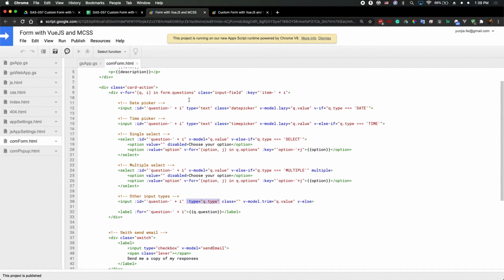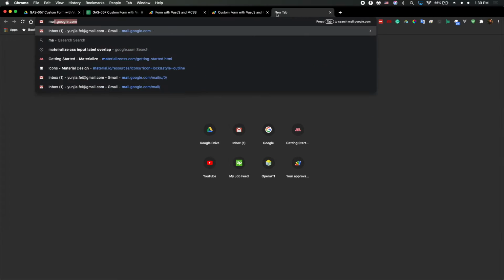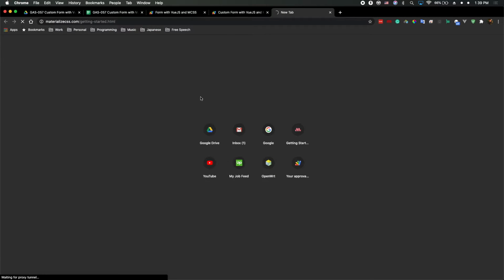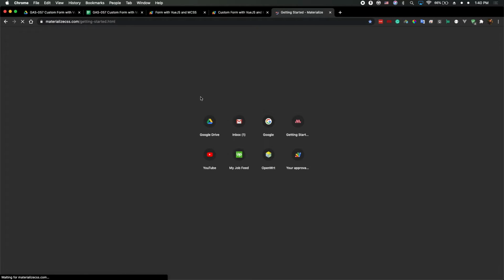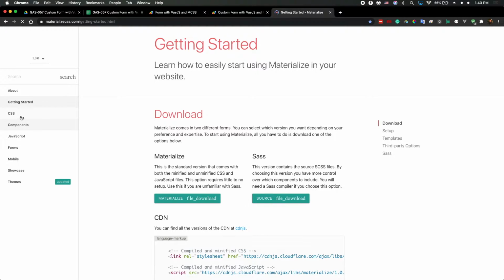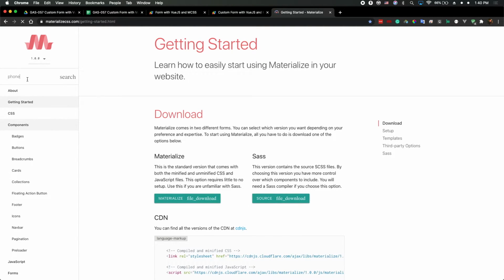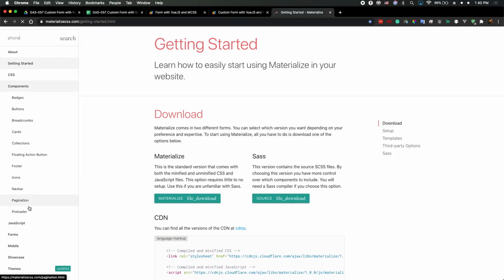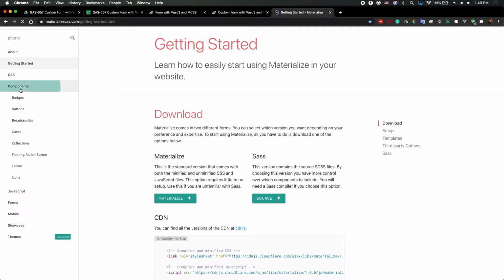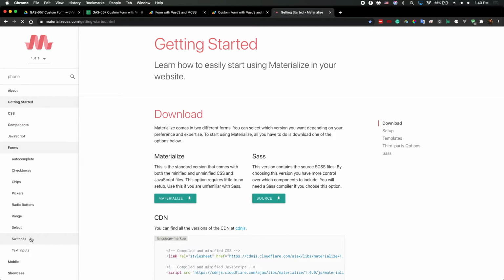Okay, so I think that may be the issue. Let me check very quickly. Materialize CSS, phone, form input, text input.